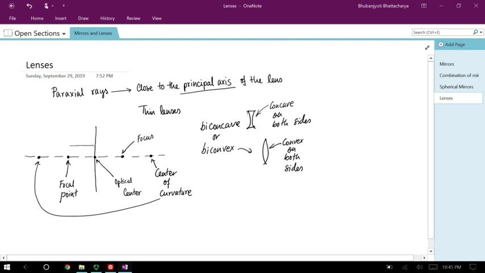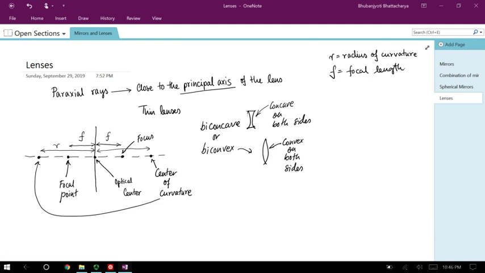And the focal length, this distance from the optical center to the focal point, we'll call that the focal length F. So there's going to be a focal length on both sides of the lens. And the distance from the optical center to the center of curvature, we'll call that R, or radius of curvature. Right, so let's write these down. R equals radius of curvature, and these quantities, radius of curvature and focal length, were there even for the case of mirrors, right? We talked about focal length and radius of curvature of a curved mirror. So similarly, that's going to be true for lenses.